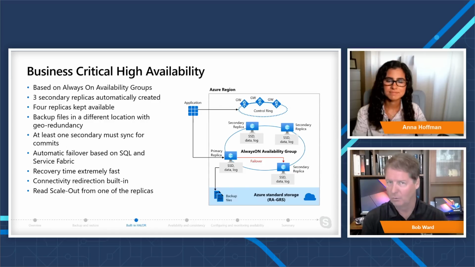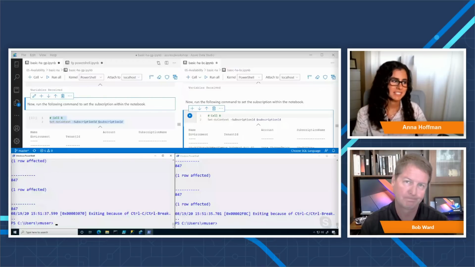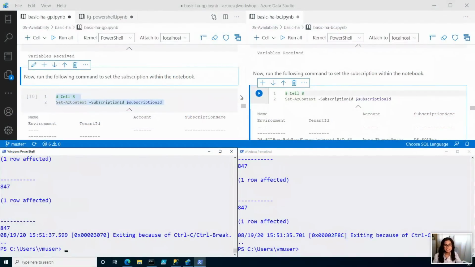Now, Anna, I know we talked about this. We were building this training together, and I'm like, Anna, I have some thoughts for you how to build a demo. And you're like, Bob, I got this. Let me show you something. So maybe you should show the audience a pretty nifty demo how to compare failover times between these two options. Yeah, definitely, Bob. And like the audience has heard, Bob taught me how to use OStress, and now you'll see it everywhere in all the things that I do.